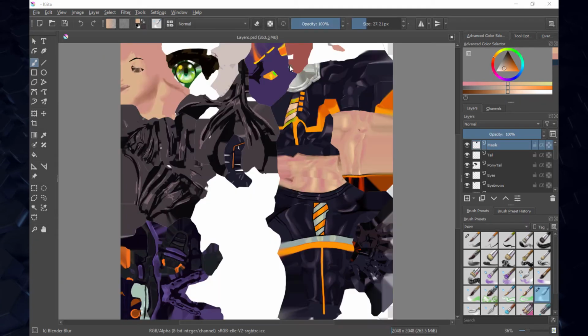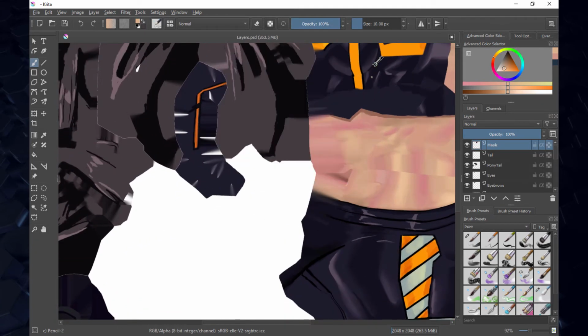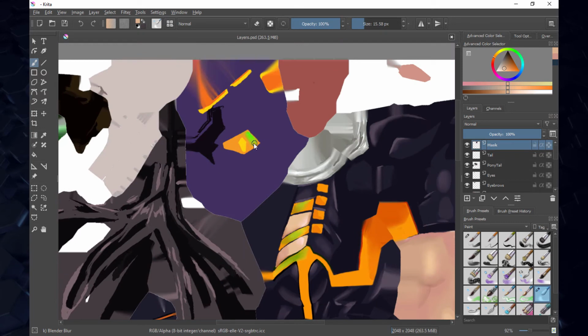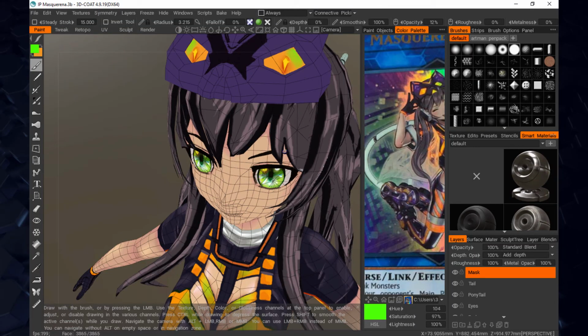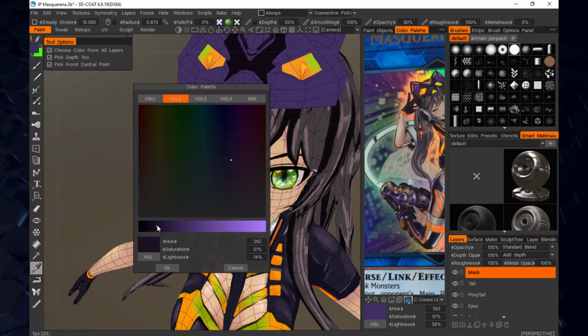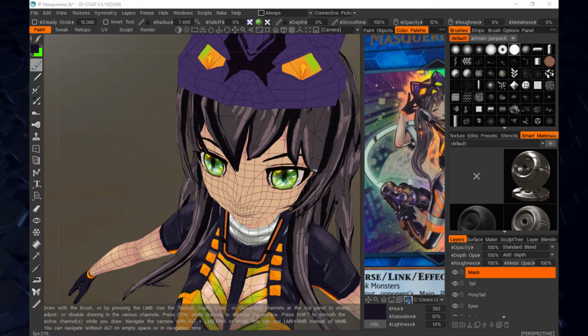So as you can see, it takes just a little bit of time to load the texture and all of the channels. But Krita recognizes them all without any problems. And when I say recognizes them, it means that it preserves your channel data, such as diffuse, in this case, normals. Yes, Krita can paint normals as well. And you can then save the file. Automatically, it will refresh back into 3D Code.